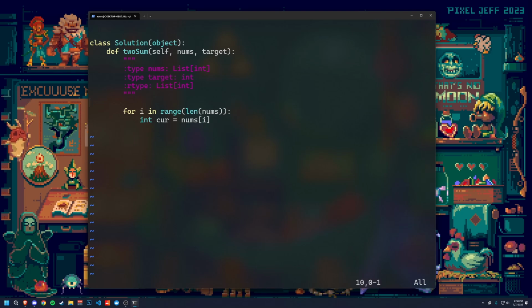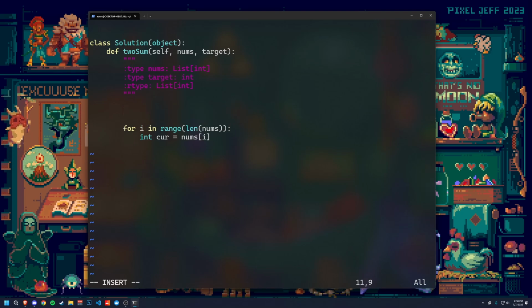And actually before this, we're going to begin by making a dictionary. So we're just going to call this num dictionary. This isn't customary Python variable naming, but we'll work with it for now. And we're going to have that equal to a dictionary. Now we're going to go through and do our algebraic expression from earlier. So if you remember, we simplified our equation down to an int x, or a in our case, we'll keep it consistent. And then we have our target, which is defined in our function, minus cur, which was b in our example.